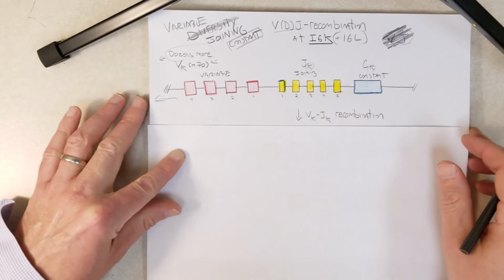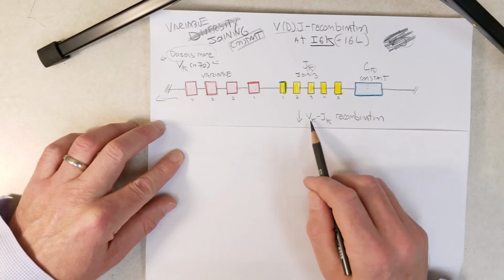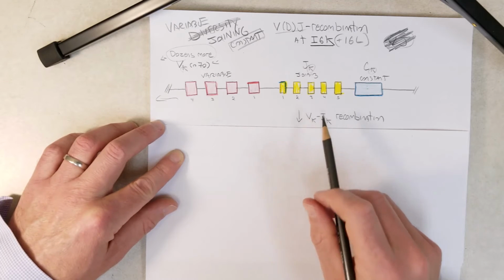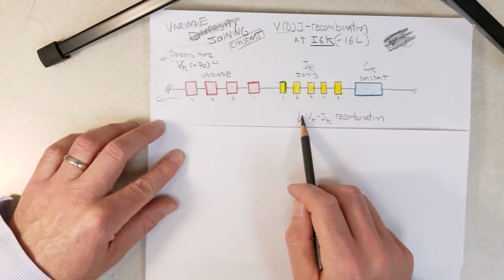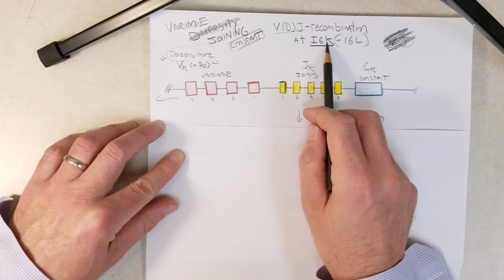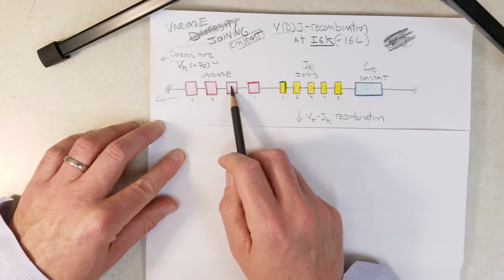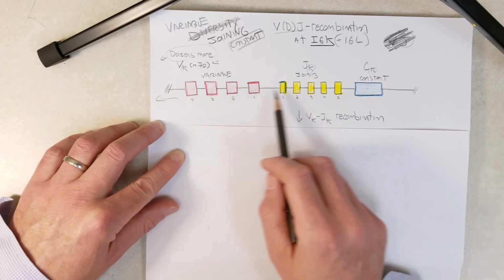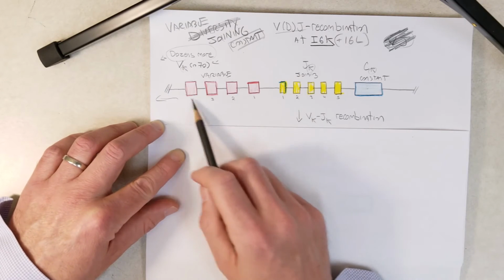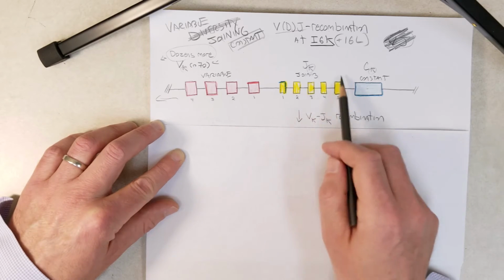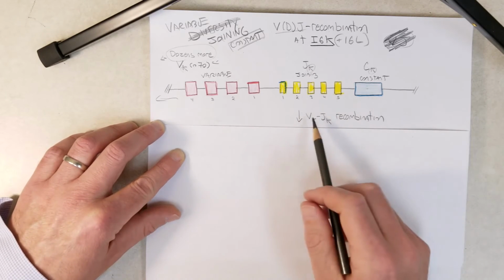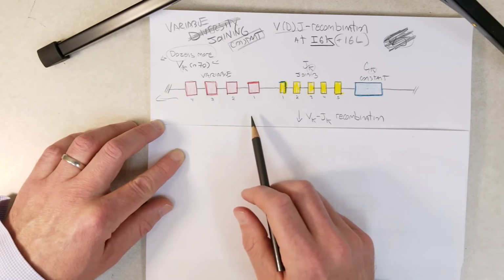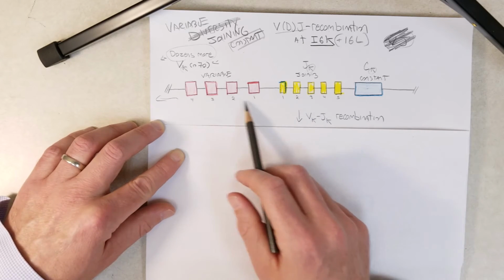Right here, I'm just specifying V to J recombination at this particular point in the mechanism, because what I'm going to show you is that the very first step of VDJ recombination at the IgK locus is that one of the variable segments is joined to one of the joining segments, and this joining is mostly a random process, so we can get any variable gene segment linked up to any joining gene segment. And there are some advanced studies which say some specific joining events happen more than others, but for our purposes, let's consider them to be completely random.